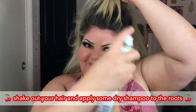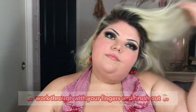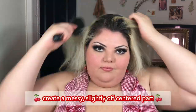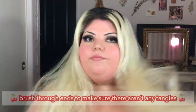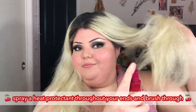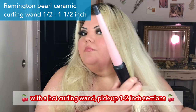Moving on to the hair. I take some dry shampoo and put this into my hair. Even though I have clean hair, I find that dry shampoo allows your hair to tease a little bigger and adds lots of volume. So go ahead and put that in and brush it through. I give myself a slightly off-centered part to try to match her part. When you're done, just be sure to brush through your hair — make sure there are no knots or tangles, because that makes it difficult to curl. Working that dry shampoo in a little bit more, and now I take a heat-protectant spray, spraying my hair, especially on the ends, and brushing that through to distribute the product evenly.